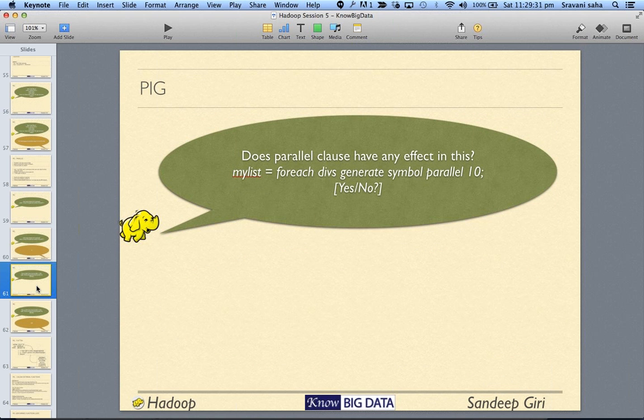Does parallel have any impact on this? Will you observe any optimization or worsening of the situation because of specifying the number of reducers? Will the parallel clause have any impact in this statement? Yes or no?